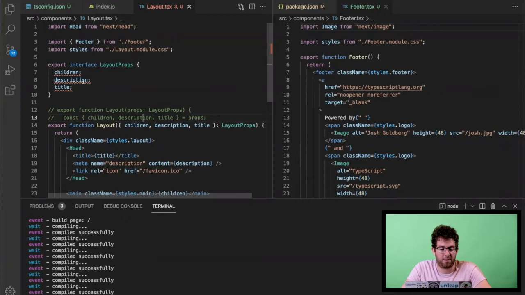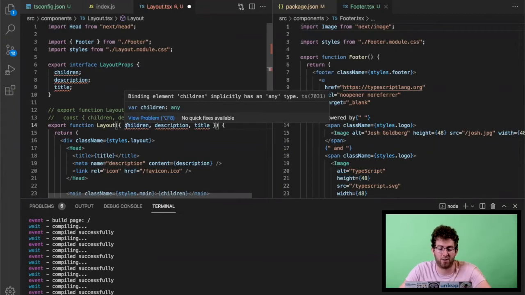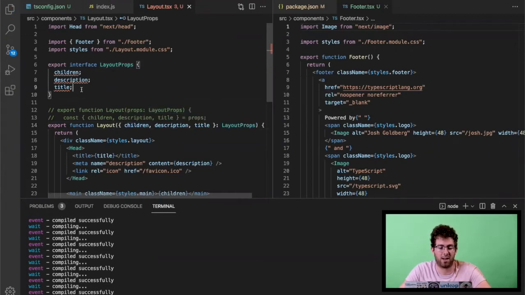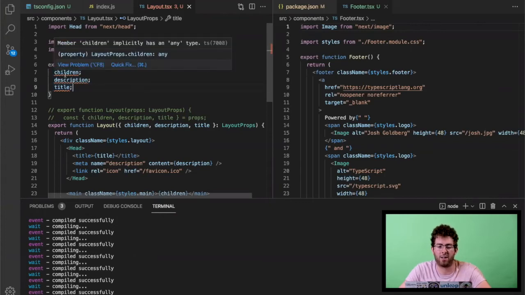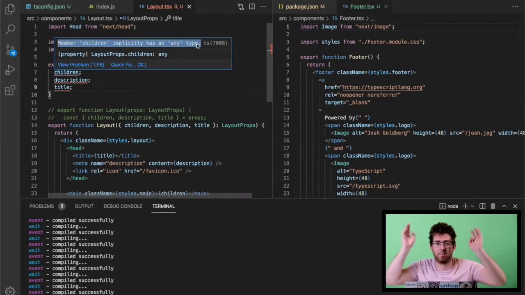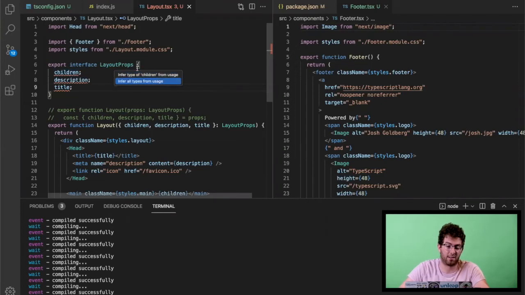And now here we have the 3 red squigglies moved. In both places, in both forms, they are an implicit any. If we don't declare the interface type as the type of this object, then these are implicitly any here. If we do declare the interface type, but we don't say what type the members are on the interface, they're implicitly any here. Remember, children implicitly has an any type. Implicit any means TypeScript wasn't able to determine what type the thing was, parameter, variable, member, whatever, and thus has to give up and say, it's anything, I don't know what it is. Implicitly meaning it's not explicit. You didn't explicitly say this is of type any. It's just implicit.